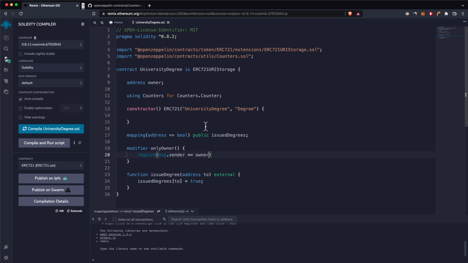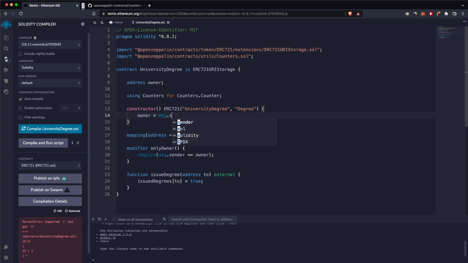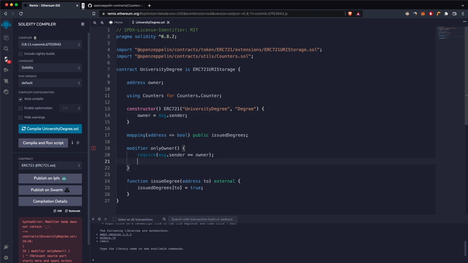And how do you know which person is the owner? Well, we're going to set in the constructor that the owner is the person who deployed the contract, which is message.sender. And this will run only once, when we deploy the contract. And also in this modifier, what we want to do is just put an underscore like so, and this represents all the code in this function that the modifier is attached to. And how can you attach this modifier? Well, you just need to say onlyOwner right here.